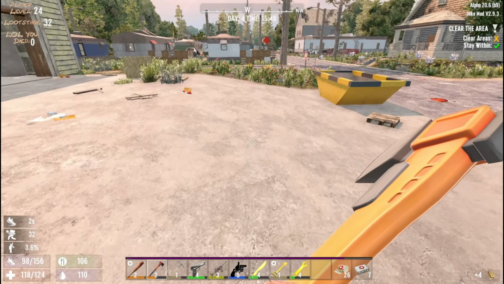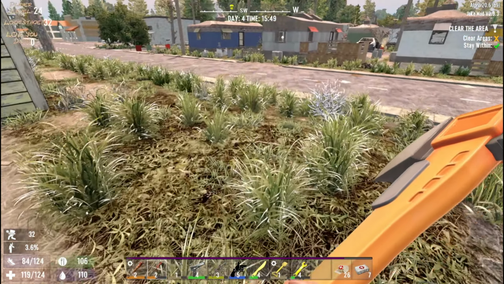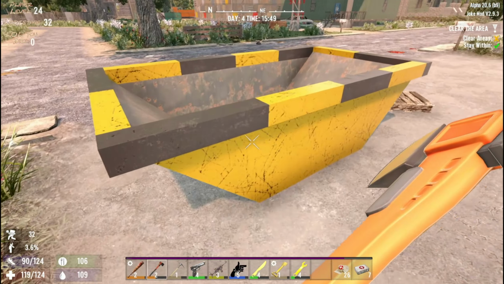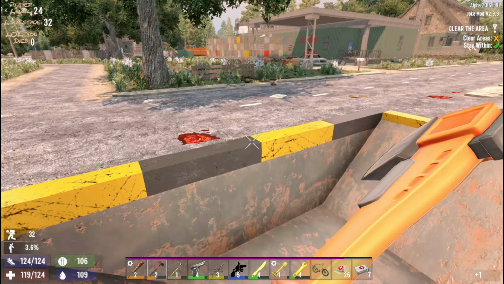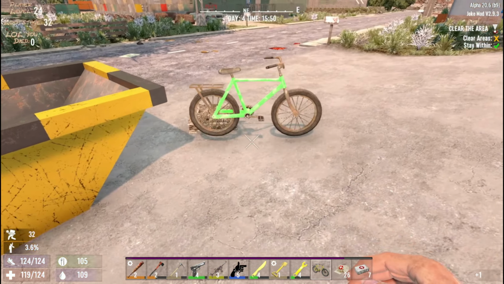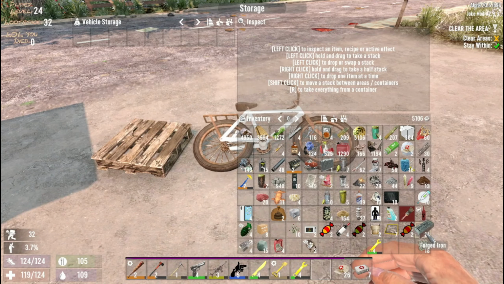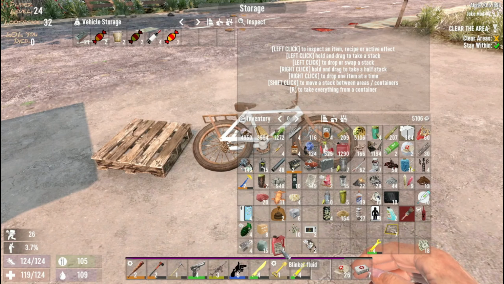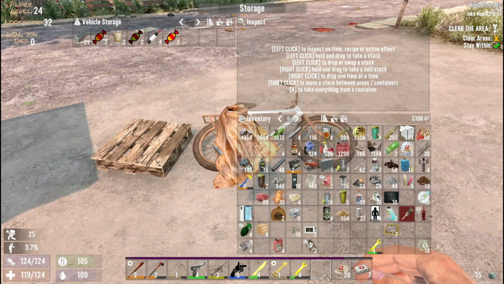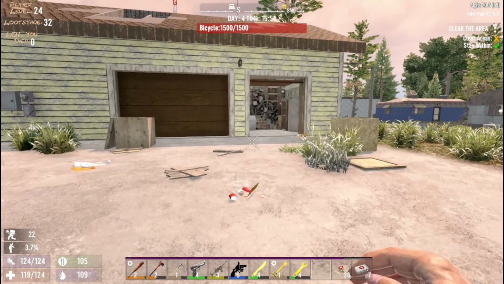Where's our bike at? Where do we park at? Is my bike in my inventory? It is. Not much storage, but we'll just store stuff we're gonna keep. Actually, no, we can get rid of this 15 clay. I don't need it. Hammer we're gonna sell. We'll take the other stuff. Alright.